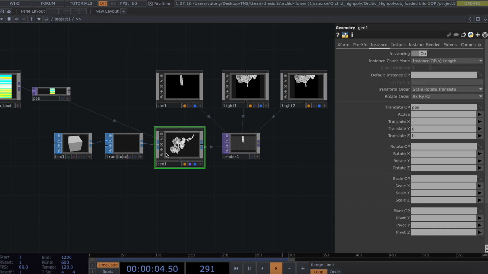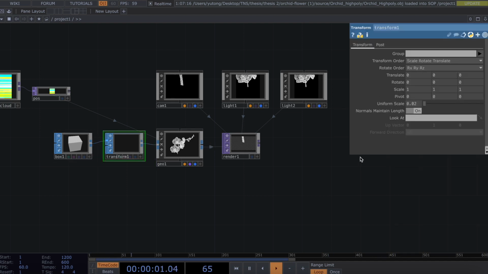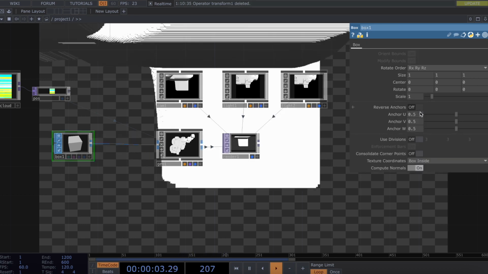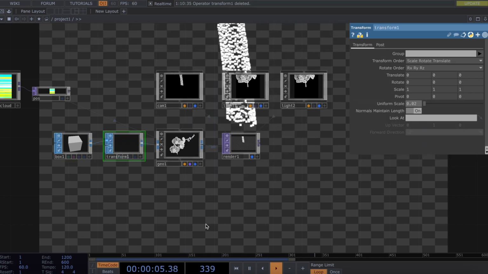And we can change the uniform size. Just find the best way to show it, and don't worry about the size or the position, because we can change it later. I think 0.02 is the best way to show it.